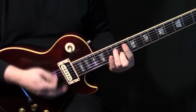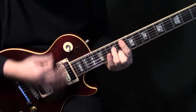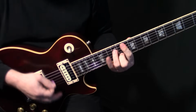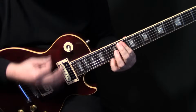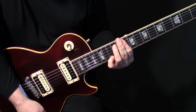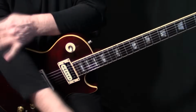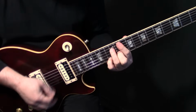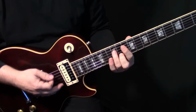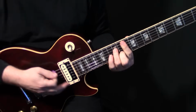Right, but of course up to speed, right? And to get into that first bit, he's going to go, right. Now he does a lot of stuff like that throughout. He's always doing little things with that note there. And like I said, I can't go over them all, but that one is definitely in the beginning. You kind of have to do that one. Right? And then the song starts.